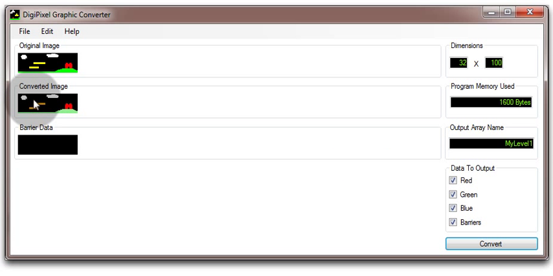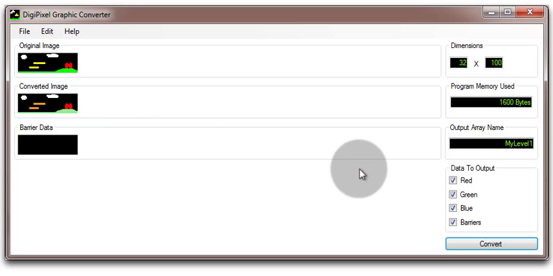Now, the converted image just looks the same as the original image, because I'm just using the standard eight different colors there, or not even the 8. Now, notice that there's no barriers in here. The reason you would have barriers is if you're playing a game and you don't want your character to be able to go past a certain point, for example, they can't go through walls or they can't fall through the floor, that's where your barrier data comes in. But notice how I've got none in this picture.